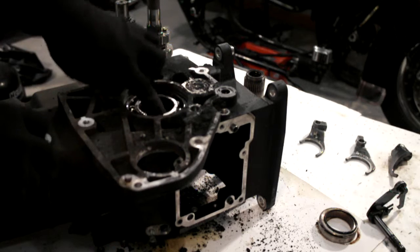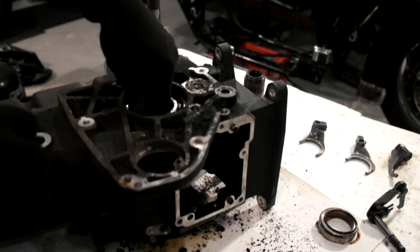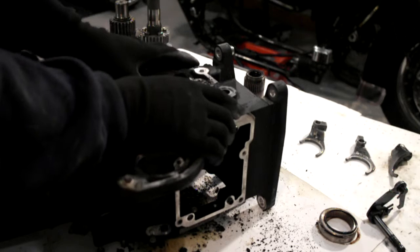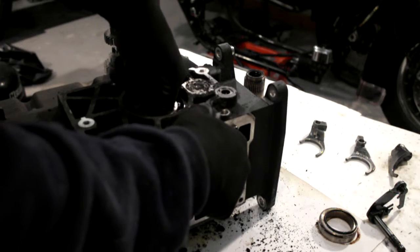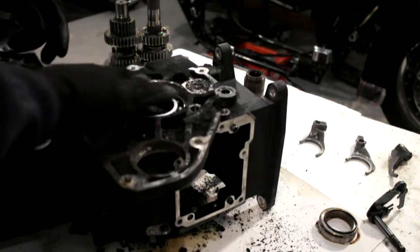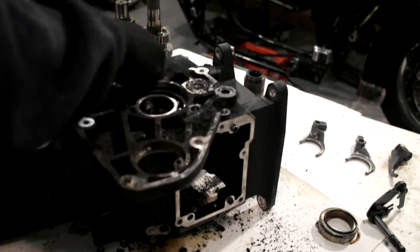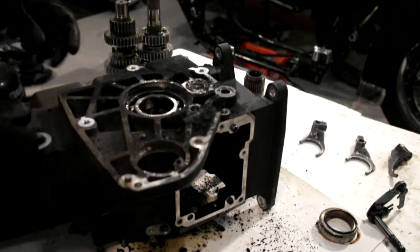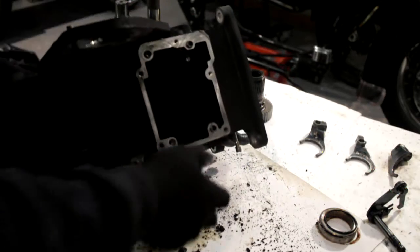This is getting a strip. This bearing's starting to let go. There's no play in it. It's just noisy. But better with a new one. Right, on there.